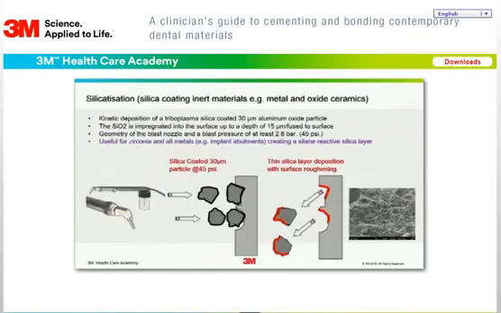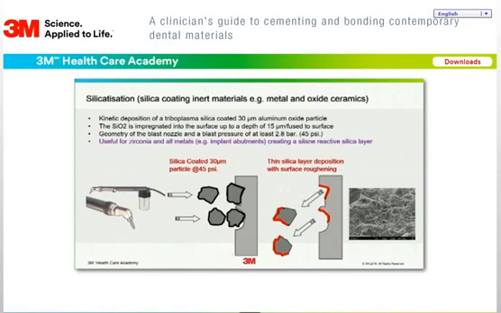Siliconization is the product that I've used for years. It's my favorite, actually, even over the MDP. And this is a product that was developed by 3M years and years ago. Labs have used this. It's called tribochemical deposition of silica. If we can apply silica to the surface of anything, silica is glass, it's understood now that if we can do that to a surface such as metal, such as an oxide ceramic, and have a silica-coated surface, we can now use silane as opposed to the MDP to promote a stable bonded surface.